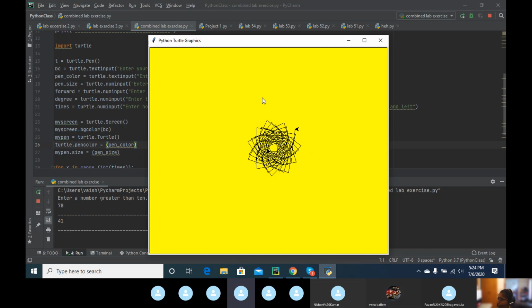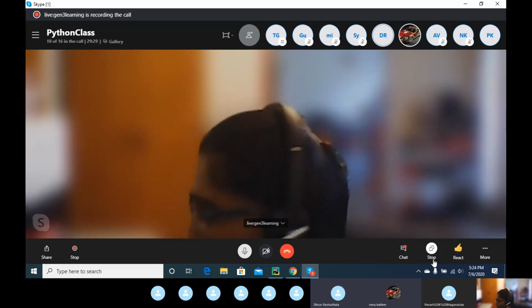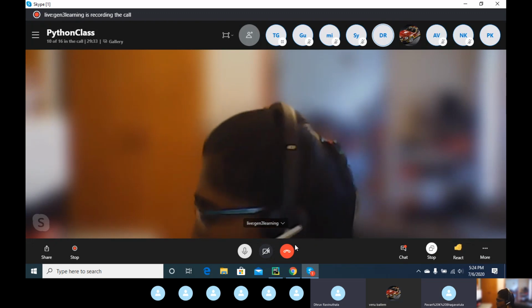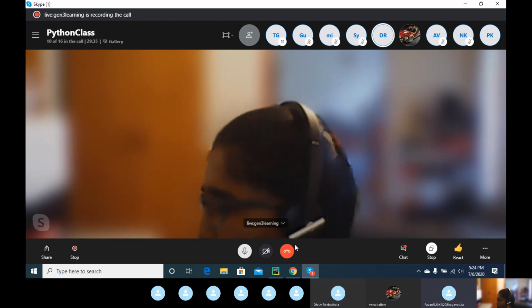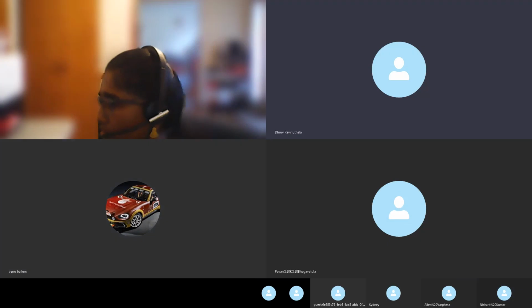I hope. Wait, how do I make it so it'll pop up in Turtle instead of popping up in the console? You do a turtle dot, whatever you're gonna say. Yeah, turtle.numinput and turtle.textinput. Yeah, I did that, and now it's saying type error, textinput missing one required positional argument, prompt.